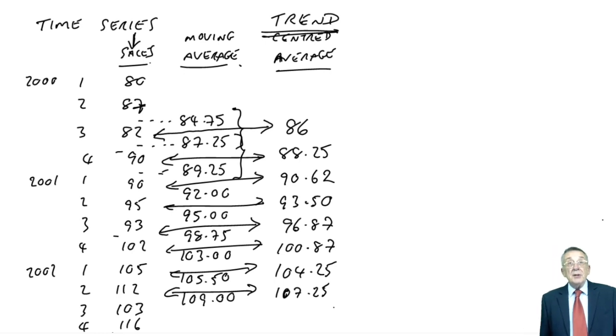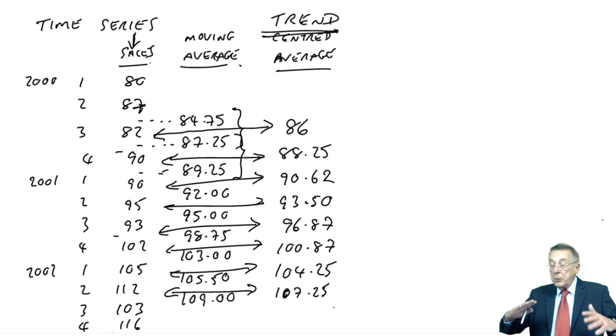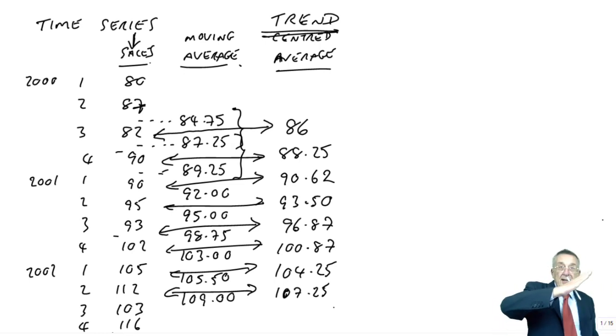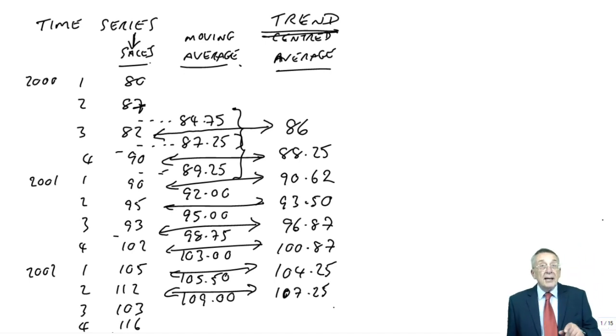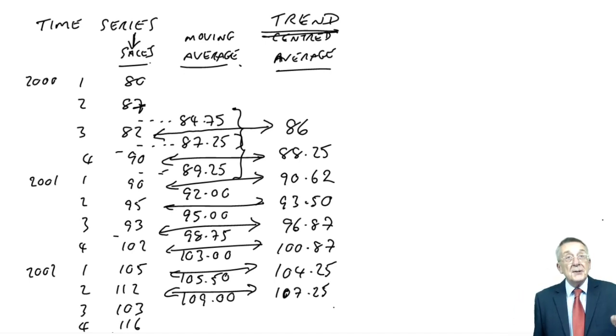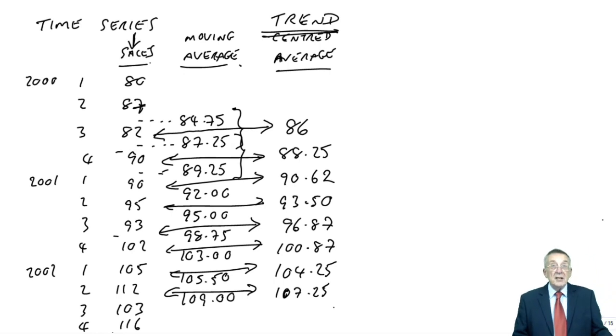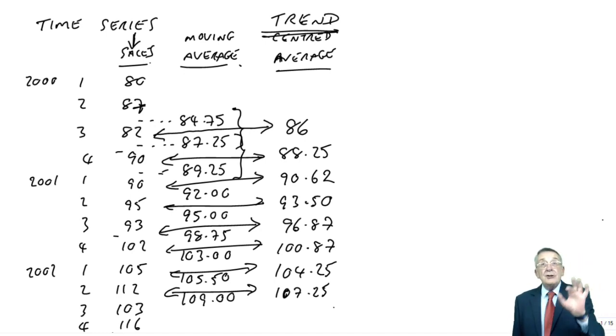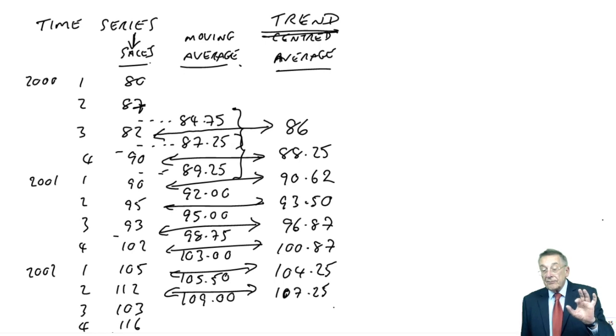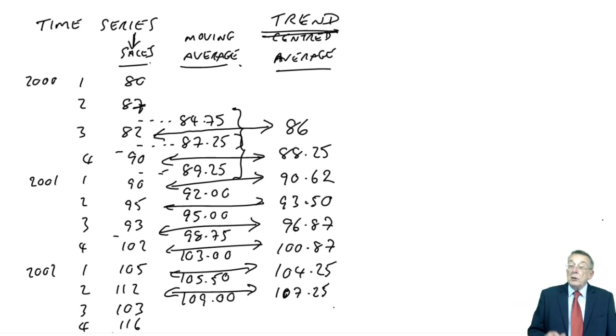But it'd also be rather nice, would it not? We could even use regression on those figures, but it would be rather nice to be able to forecast for particular quarters. And we know that quarter 2 is always higher and quarter 3 is always lower, and so on. So it'd be nice to forecast what the seasonal change was. And so we're going to look at one more thing.